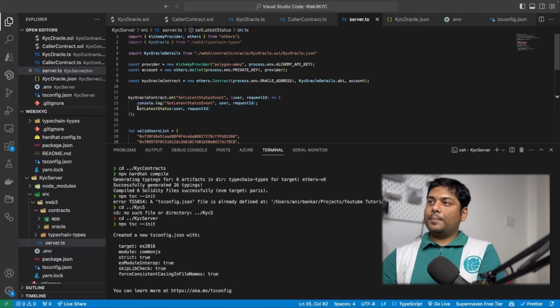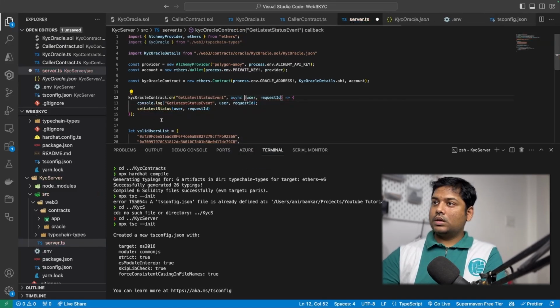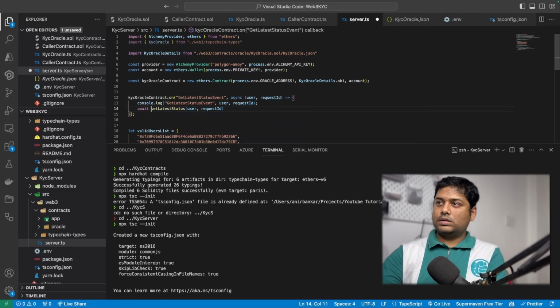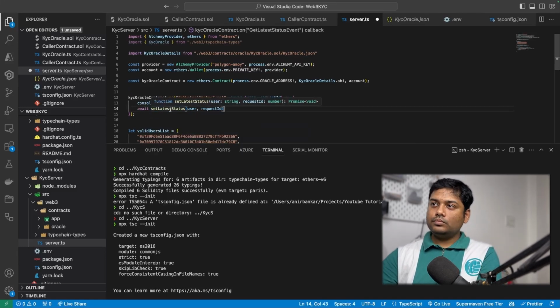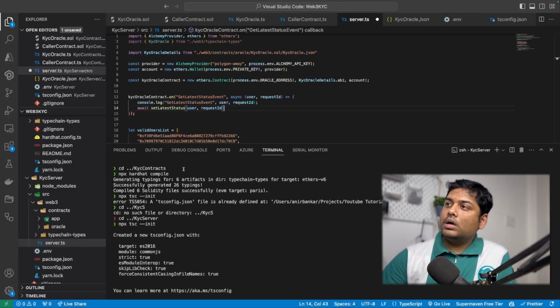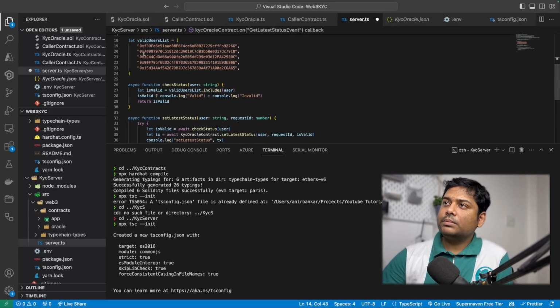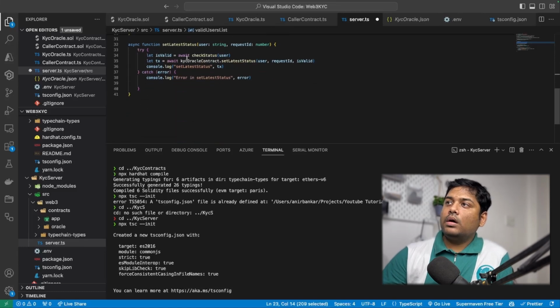Okay, we want this to be async so that I can avoid this. Now we are listening to the events, and we are checking that the status is valid or not based on some hard-coded rules, and we are sending the status back to the oracle, so that the oracle can then reply back to the caller contract.